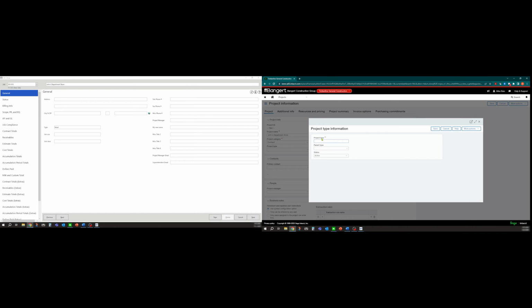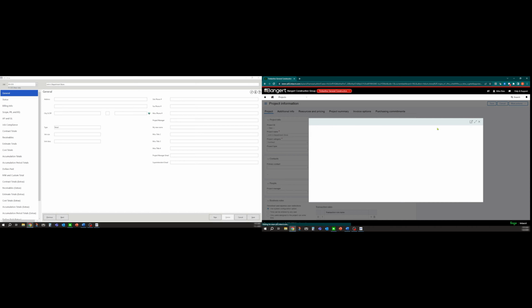Now, that's only if you have security to do so. You may want to lock that down a little bit and have a standard list that everybody agrees upon. But in this scenario, yep, I want to be able to add it. It opens up a second screen, and I can come into here and type in retail, and I could link it to a different parent type. So for example, it's retail, but it's still considered commercial. So I could actually make commercial my parent, and now I can report on all my commercial jobs, but I can also report on just retail within commercial. So you can really get specific and granular in Intacct as far as how you want to report on these projects.